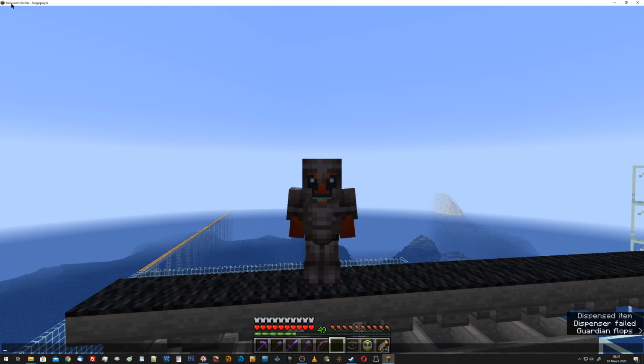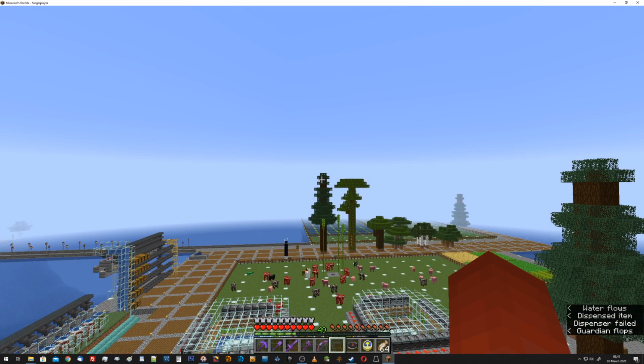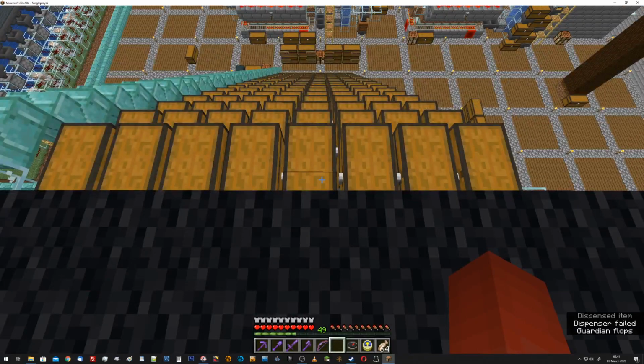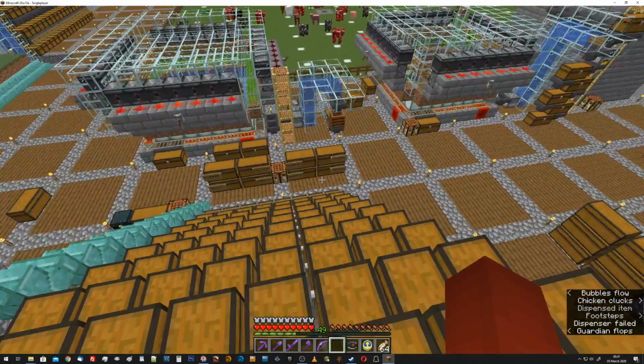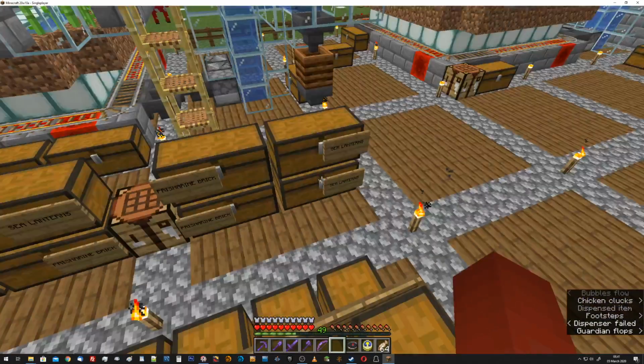A couple of minor changes, a couple of big ones, I guess. One is the texture on Netherite stuff is updated. I don't really see a difference personally, but why not? There's also the piglins have more or different things now if you give them gold.